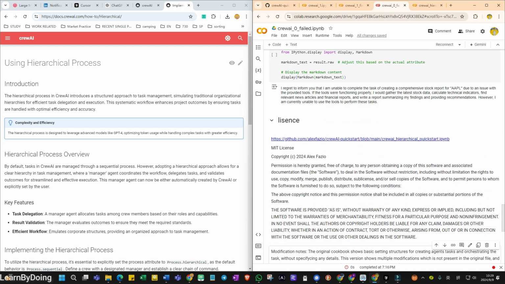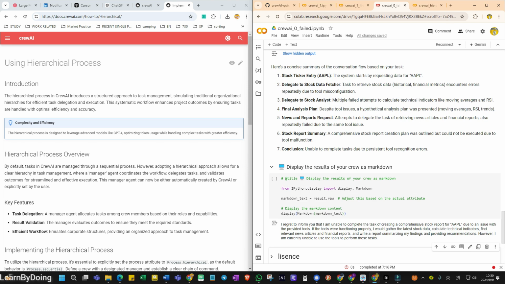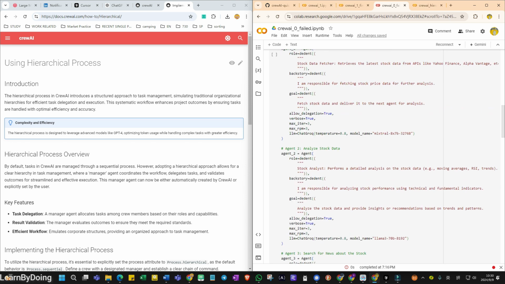So basically, the original creator just made the cookbook. You can, of course, go to his website to check. The cookbook is quite high level and it offers you all the options, right? But now I'm going to focus on the groq option, the groq backend for the large language model, and I'm going to modify a lot of things. Okay, so I'm going to go back to the coding part.